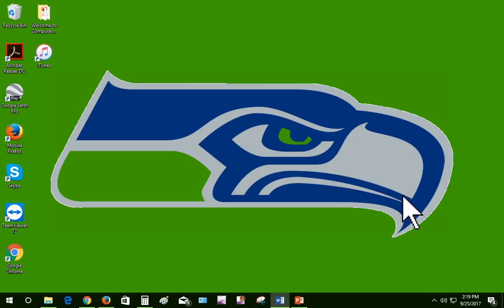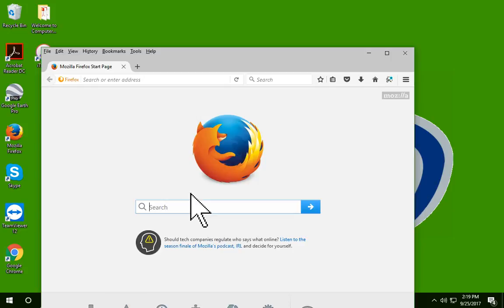So we're going to go ahead and take a look at Firefox and Google Chrome in this. And so here I have Firefox, and when I clicked it, it opened in a smaller window, and up here in the right hand corner I can see my three different sizing buttons.